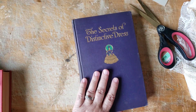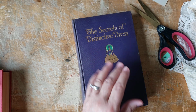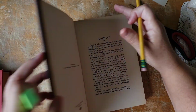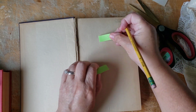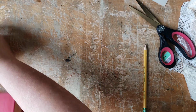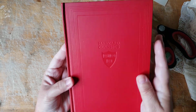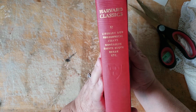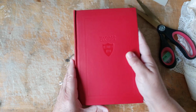Okay, that's a nice one. Hold on. I always like to put the year in it at a glance, because then I don't have to go looking for it like I'm going to right now. 1918. There we go. And then I found this one, because you know me, I can't pass up a pretty red book. It looks like it was part of a collection, Harvard Classics. So this one is volume 32, Literary and Philosophical Essays.